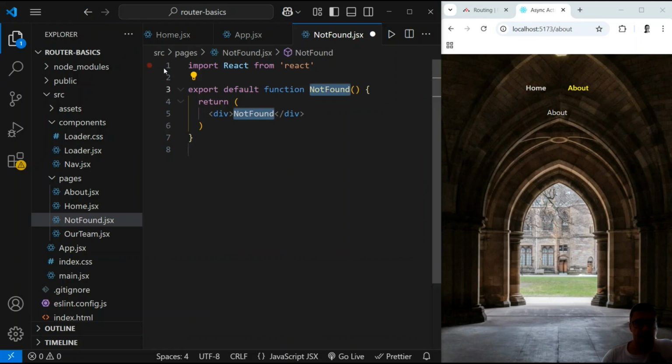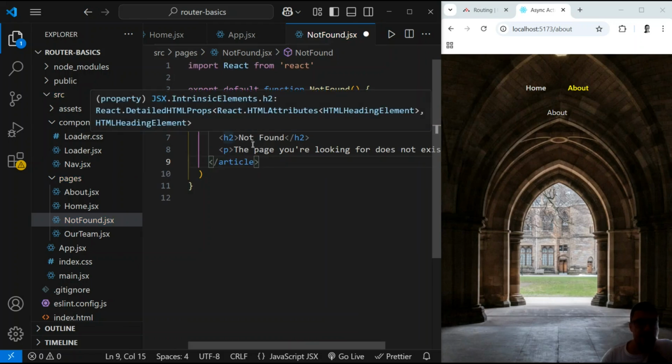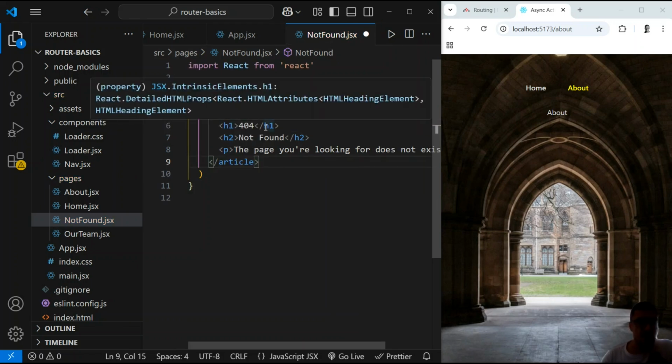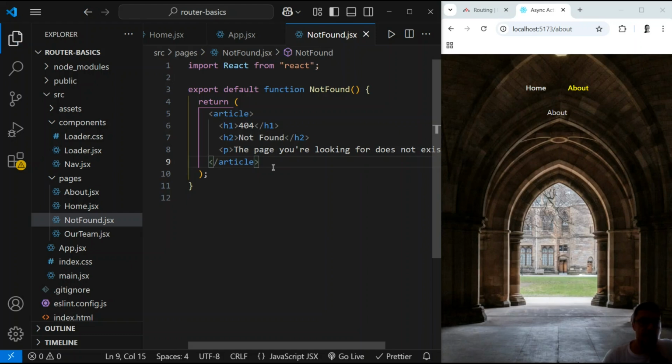Let's create a functional component, and here I will have some HTML. I will paste that. So I'm having an article with 404 not found and a paragraph saying that the page is not found.